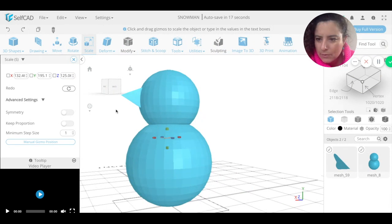Oh, now we have some sort of flat. So I've gone way too far. So I want to undo, basically. I want to undo and get it back to the sphere.